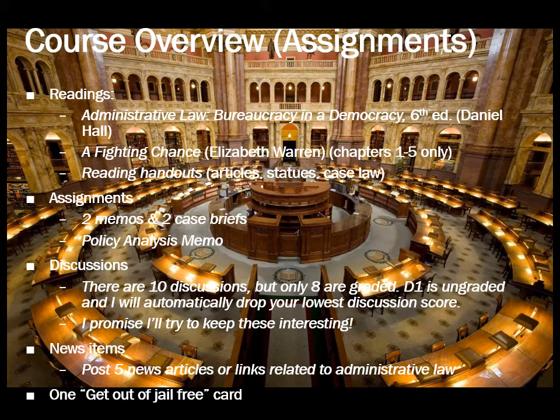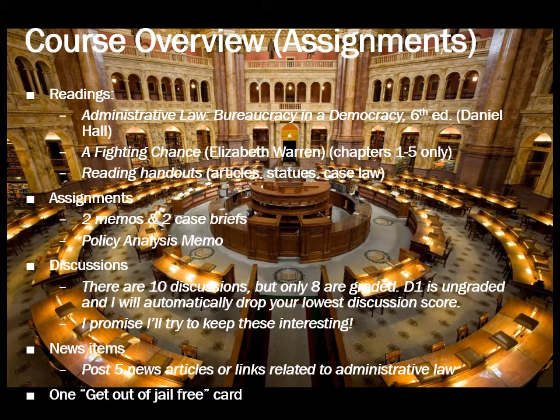So you will note in the syllabus that I have designated some chapters as okay to skim, and that's because those chapters just are not directly related to the Consumer Financial Protection Bureau. We are going to stop after chapter 5. Obviously, you are free to finish reading the book, but I'm really just focused on the portions that inform our study of administrative law. So your grade for the semester is going to be based on a variety of items.